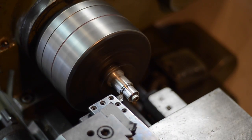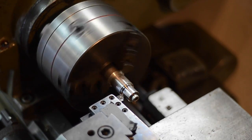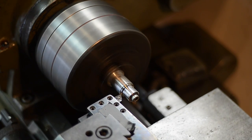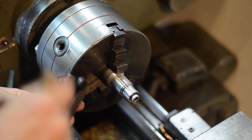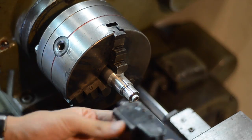The first thing I'm going to do is cut it to the desired width. I left a little bit extra when I was parting it off because the parting tool doesn't give a very good surface finish. And finally I'm going to set up the cutting tool so that I can put the external chamfer onto this side.